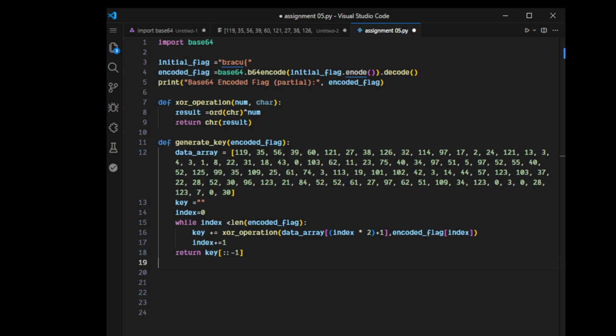Now we derive the key, so we call the generated key function, passing the base64 encoded flag to generate the decryption key. The recovery key is printed out for the debugging process. The key will be used in the decryption process.